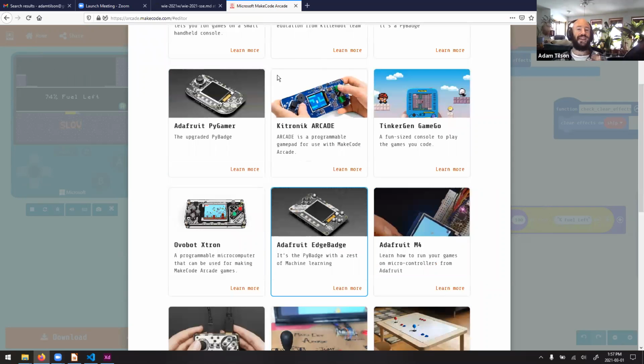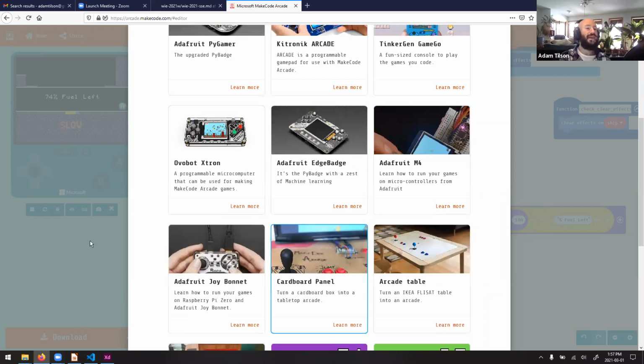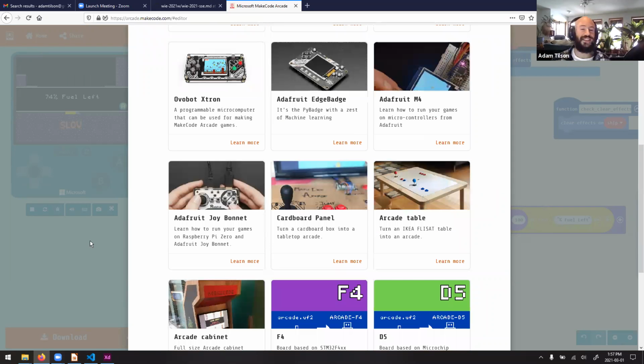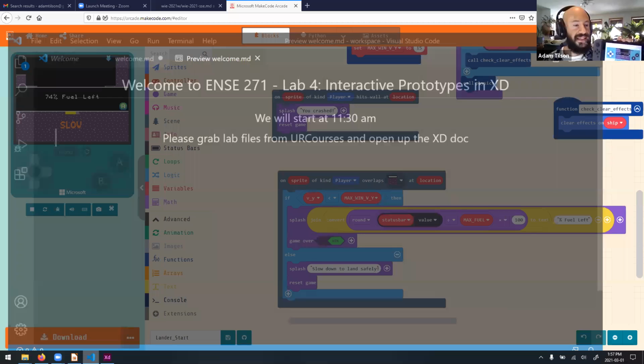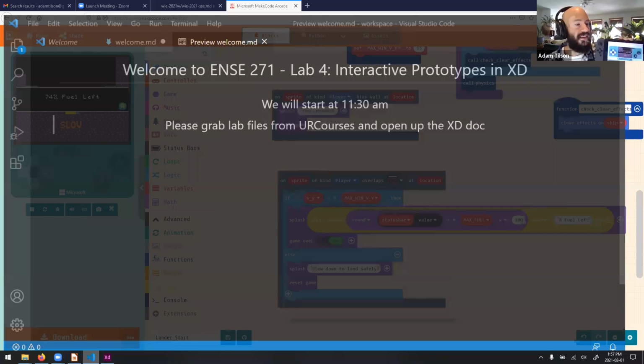But if you did build one of these, you could load your game to it and see the whole software systems. So that's the systems connection. I myself have not built one of those yet, but I did something else that I thought was kind of cool. On my camera, if you can see it, I managed to get my game running on my Nintendo Switch. So that was my systems thing that I did.